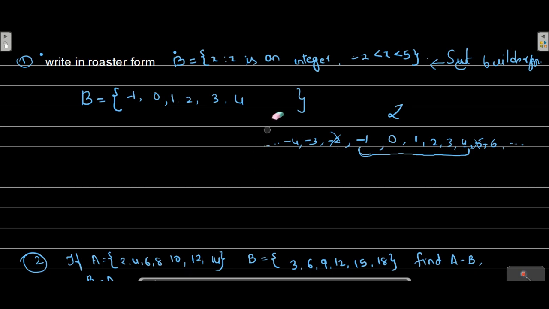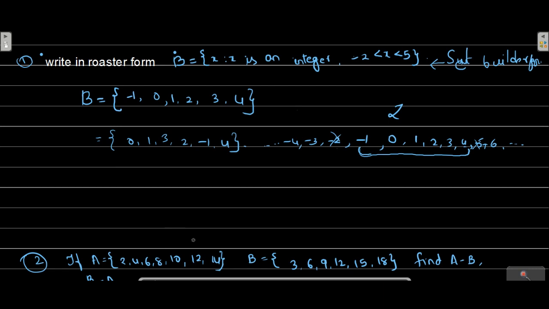So this is the way we represent a set in roster form. Whenever we are writing the set in roster form, just for recapitulation, all these items are called elements, and each of them is separated by commas, and no element can be repeated. They should be written in the brackets, and order does not matter. So the same set I can also write as 0, 1, 3, 2, -1, 4. As per our convenience we can write the order. The order does not matter.